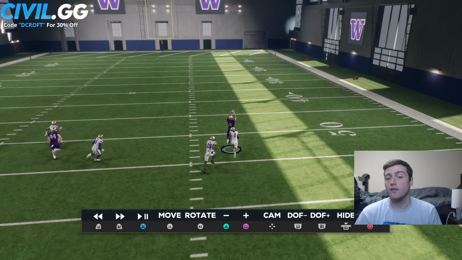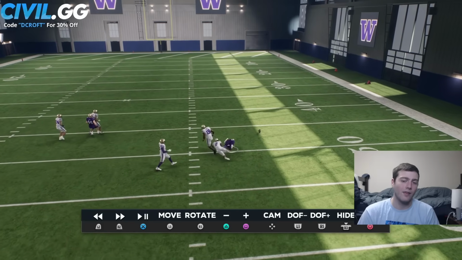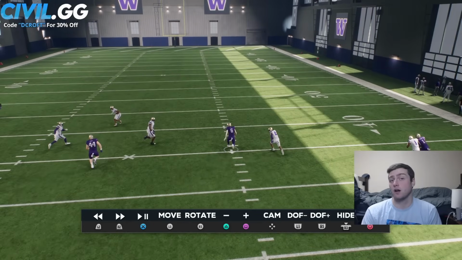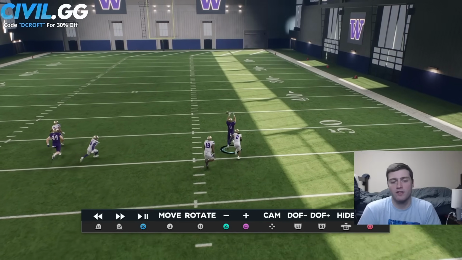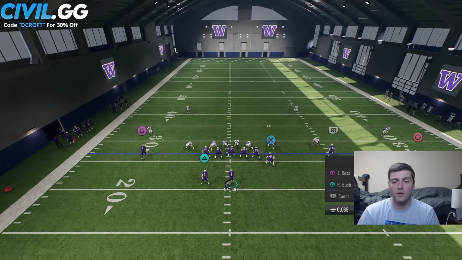But you guys can see, the ball goes exactly where we want it. We just don't get the greatest catch animation ever. And then we get hit, taken to the ground, incompletion. But by highballing, that's not a pick, so that's also a massive pro for us. Again, it's kind of like pass leading. You're just trying to put the ball where the defenders can't catch it. If you know you're going to get a half step past the defender, just go ahead and highball it.